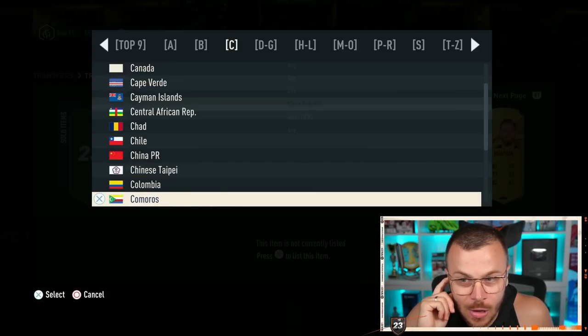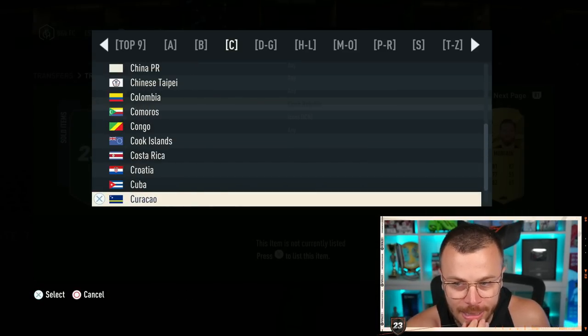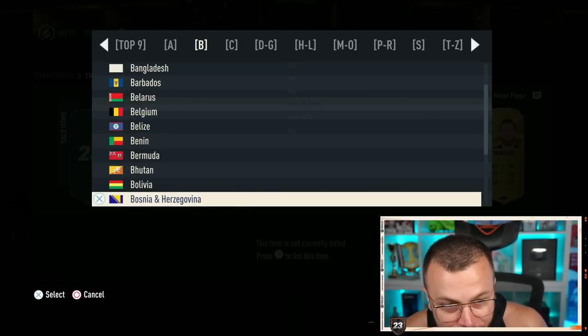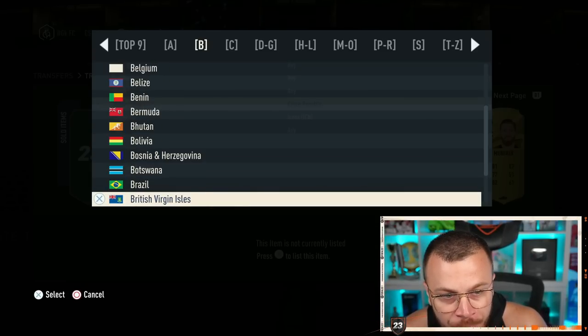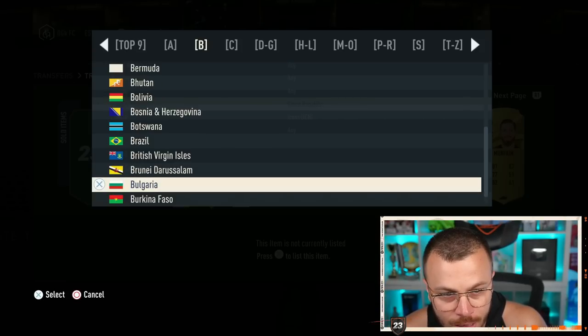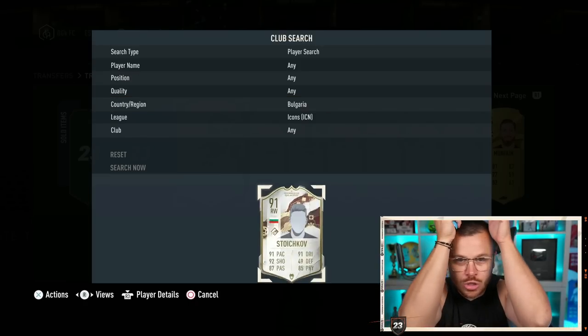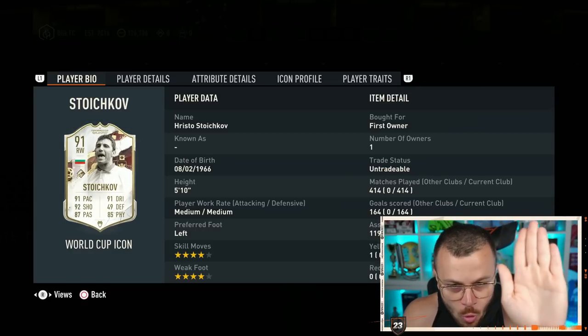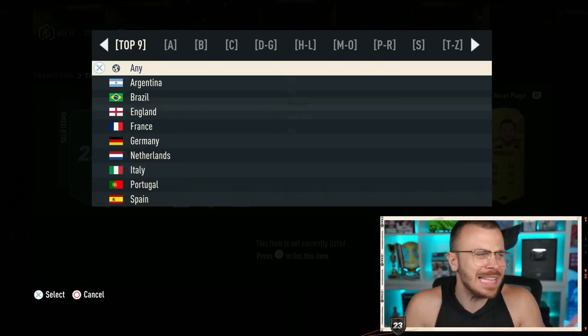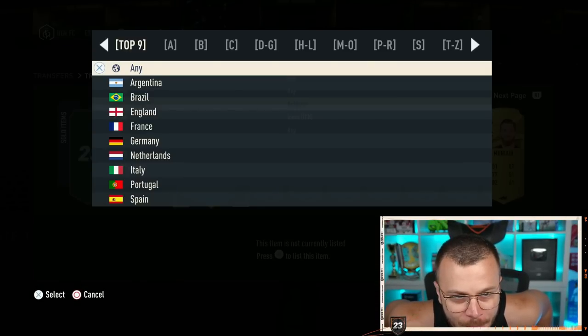Boys, getting closer and closer to top 9. So, we can pack Hristo Stoichkov, my fellow countryman. I think this is the only available option without top 9 nations. Let me, guys, check him out. Hristo... Wait. World Cup, SBC. Okay, top 9, ladies and gentlemen. That's it. Let's go. The tasty part begins now.